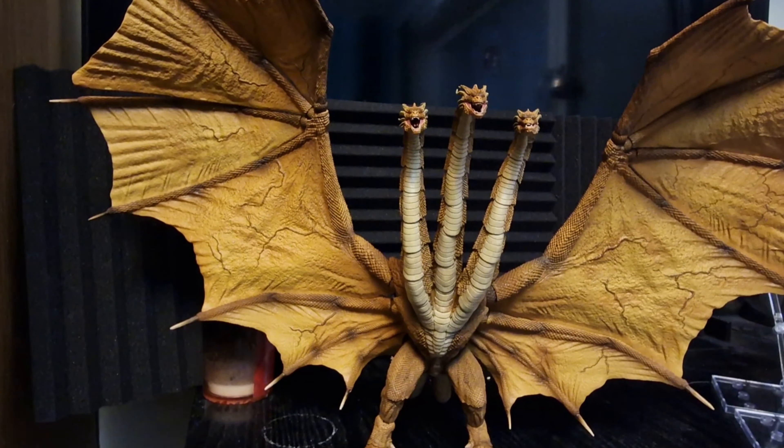Now for the overall articulation of the King Ghidorah — the head is literally on the ball joint, and the whole neck system right here is literally 10 segments, which is for all three necks. And they are pretty much on the curve, but you can still get a slight straight line. It's just going to take a long time, but it still gets really good poses despite these kinds of limitations. And despite the overall design looking a little bit off in some areas, it still looks pretty good.